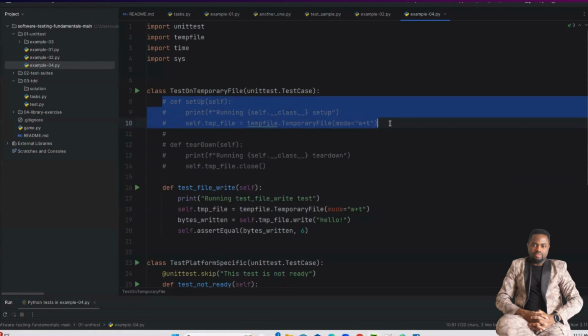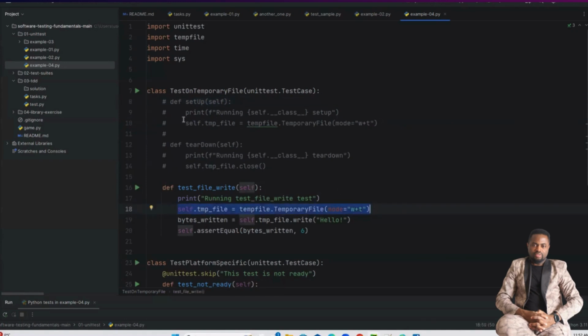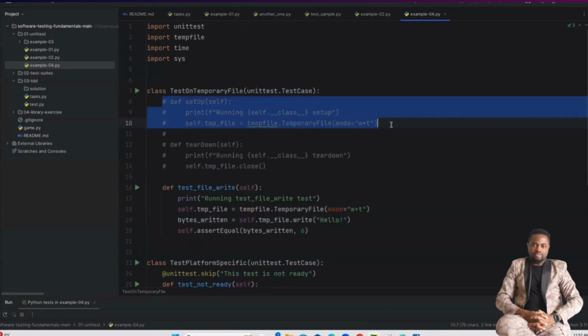And then we also have something we call a setup. Setup is basically something that we use to set up the objects that we will be using. And I said that we can do without this setup and tear down by just doing something like this, because that's the objects that we are setting up here. I copy it down to here, and I can use it directly here. So the question now will be, what is the importance of setup? What is the purpose of setup? The purpose of setup is pretty much simple and straightforward.